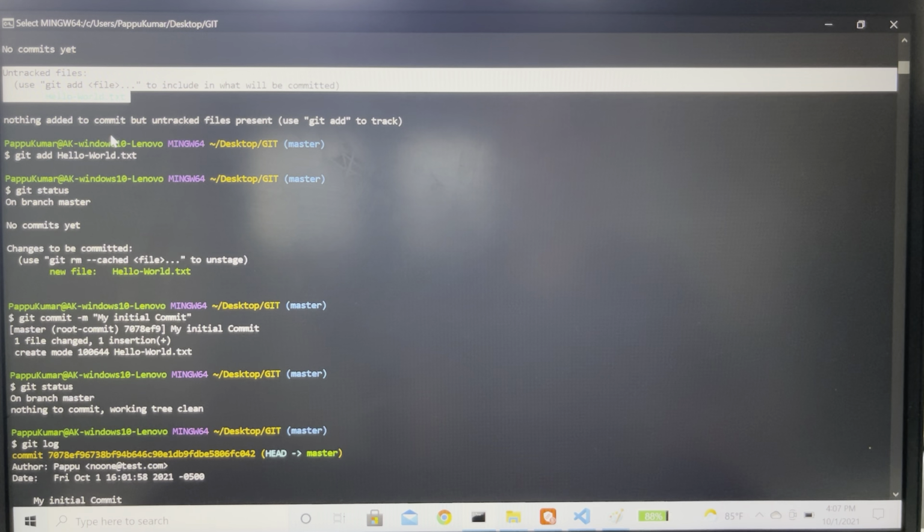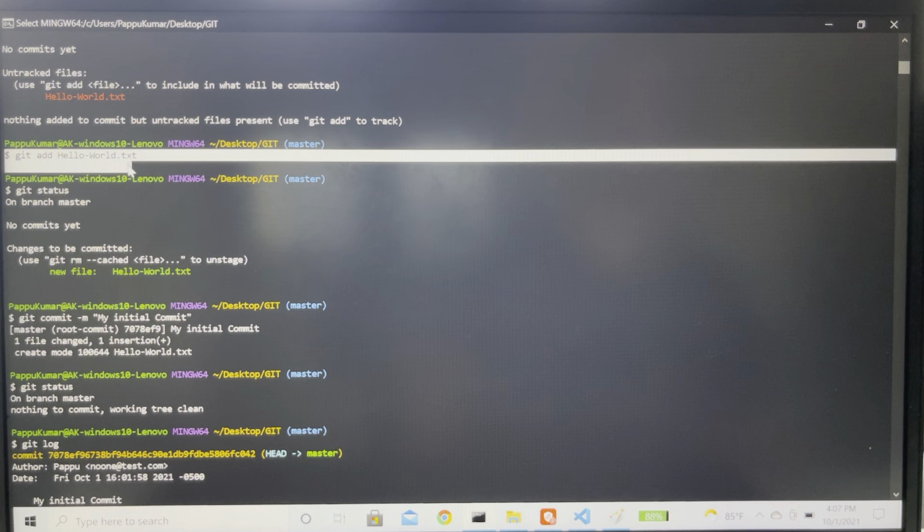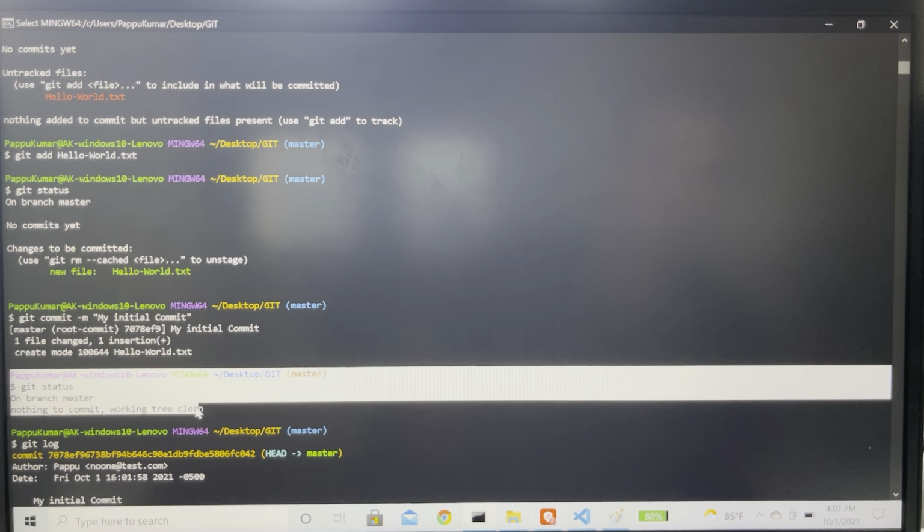When we added to Git, it moved that object to your staging index. It's still not there in your repository, but it added to the middle layer or the second layer, that's called staging layer. And then when I do commit, it goes and sits in your repository. So that's how after doing the commit, it says everything is done, you have nothing more left. So that's the architecture of this.